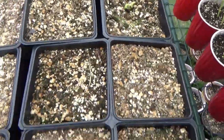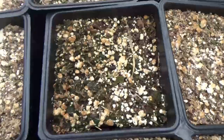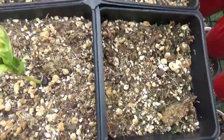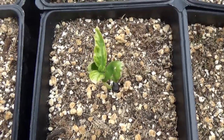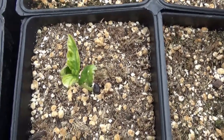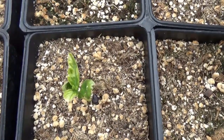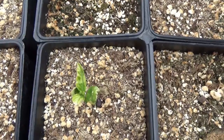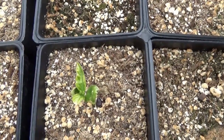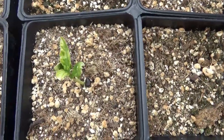And here, got some butterfly peas, and that's basically a pea plant that makes blue flowers. You can make tea from the blue flowers, and it makes your tea blue. It makes a blue tea. And if you add lemon juice to it, it turns bright pink, believe it or not. Some sort of chemical reaction with the lemon juice.